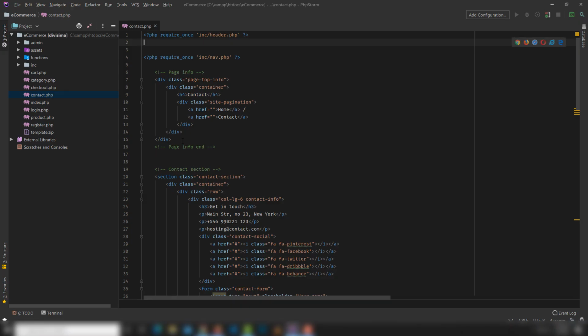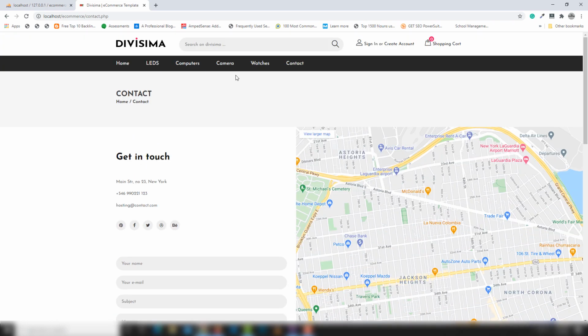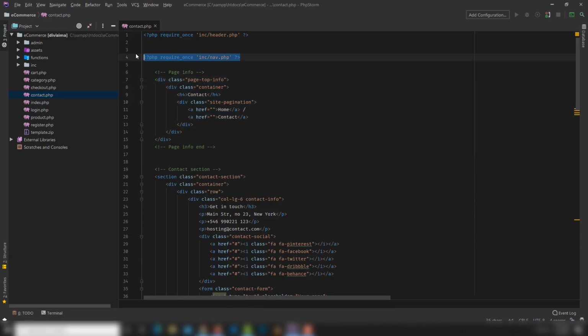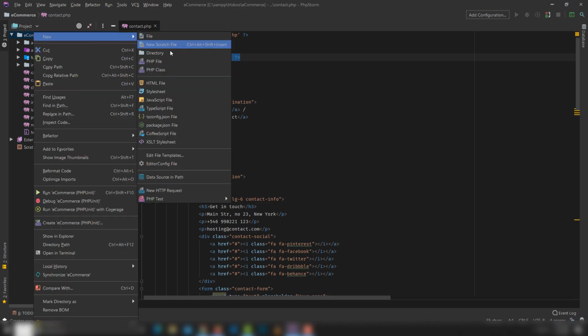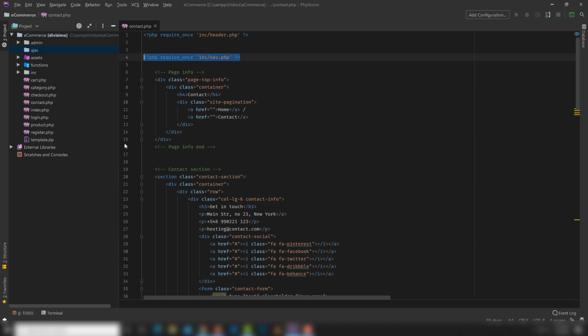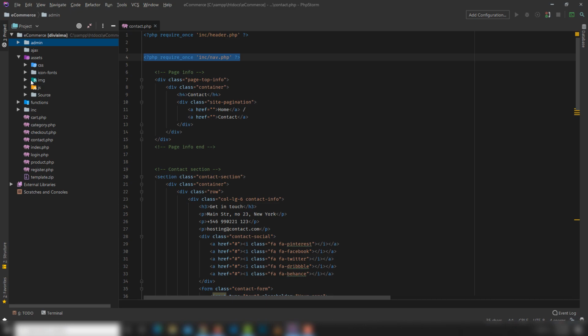So first thing, you need to open this page. I have also changed the page navigation. This is the default navigation, I mean dynamic navigation, but this page also has default navigation. I have just changed it to use this code, right? So first thing is I'm going to create a folder with the name of Ajax, right? Inside there I will create an Ajax file, like a PHP file. But first I go to the JS folder.